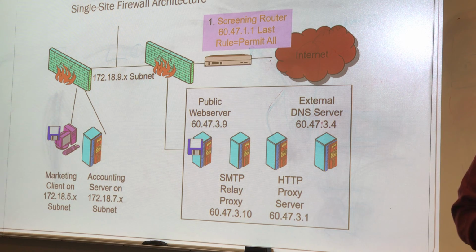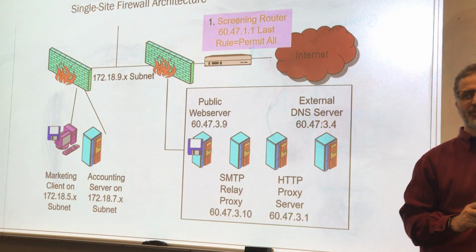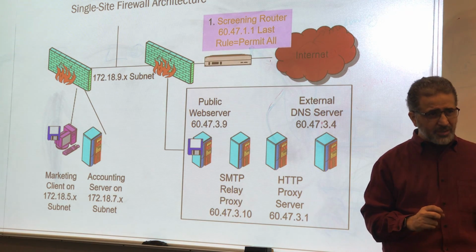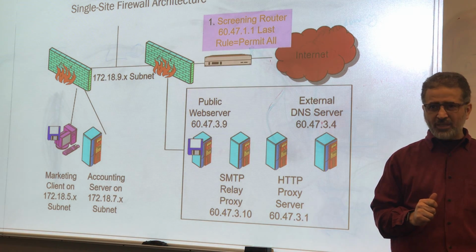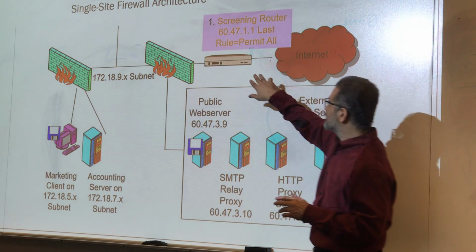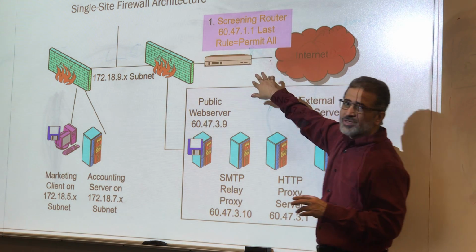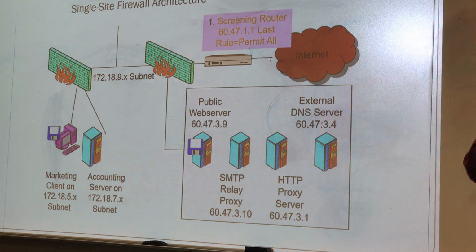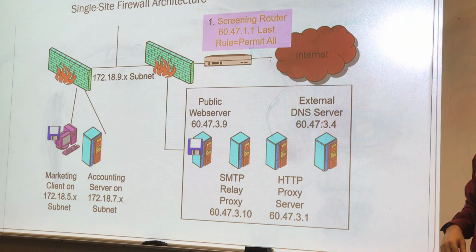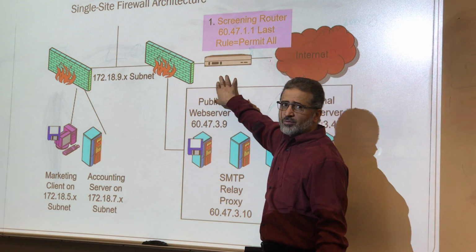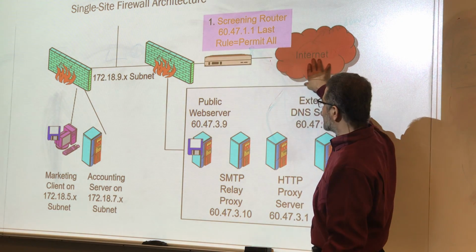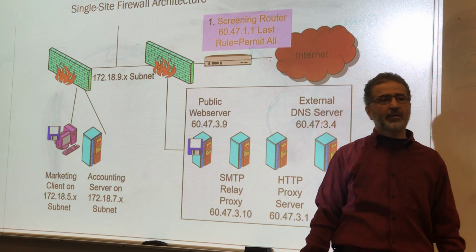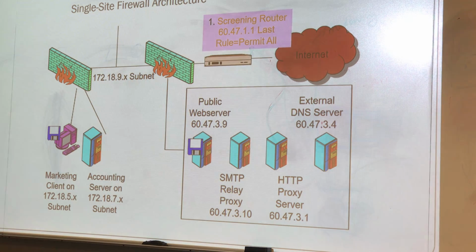So the first step we already discussed extensively. What is the first firewall that you are ever going to put at the border of your system? It is the stateless screening firewall. You have it here: screening router, screening firewall, stateless router, stateless firewall. They are all the same. This is the first thing that any packet is expected to meet at the boundary of the network.